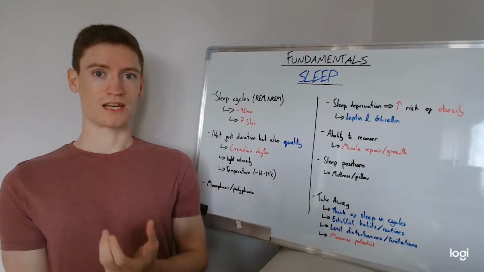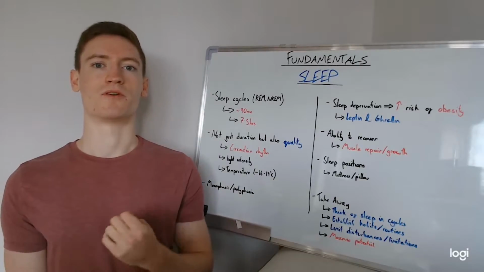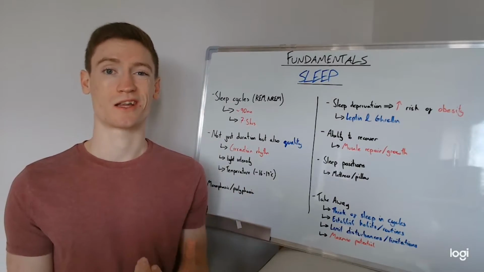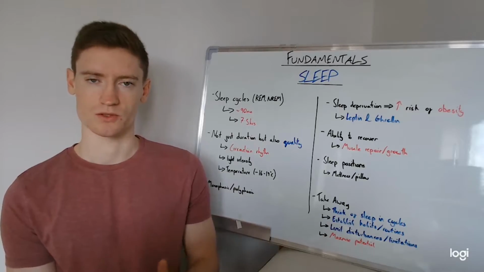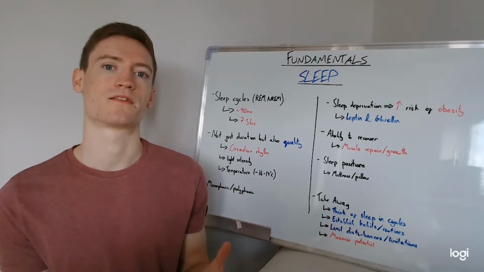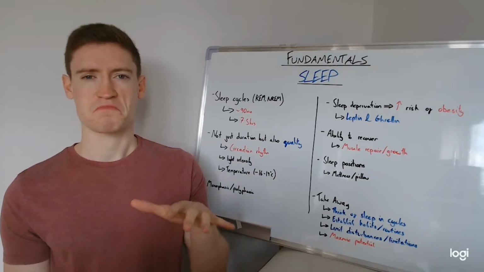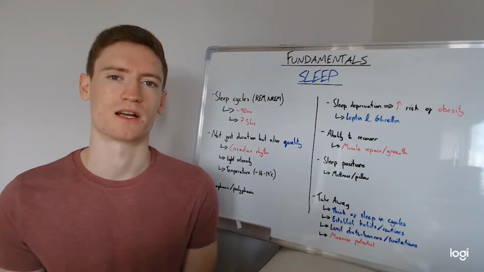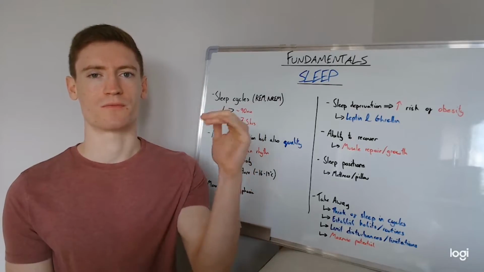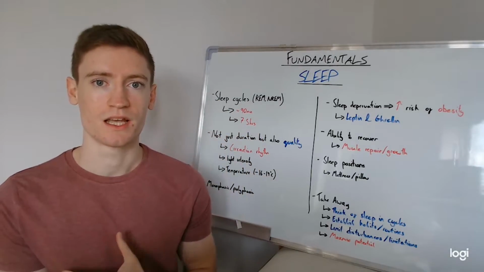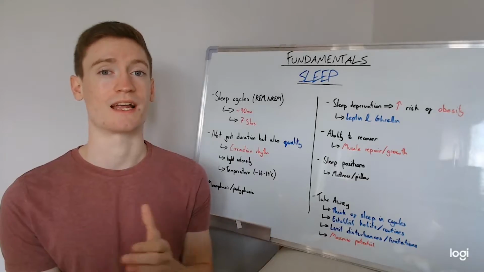So when we talk about sleep itself, typically we think about the number of hours we sleep. What I want to try and encourage you to do is think about sleep in cycles. Now, these cycles will be different lengths for different people. It is largely individual, but the rough estimate is around the 90-minute mark. So what happens is you go through different periods of brain activity throughout these stages of your sleep cycle within that 90 minutes.